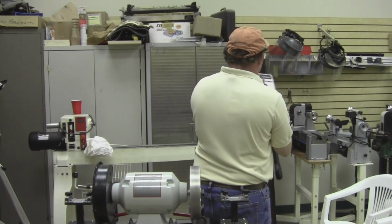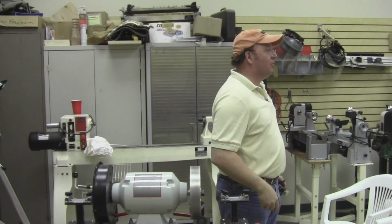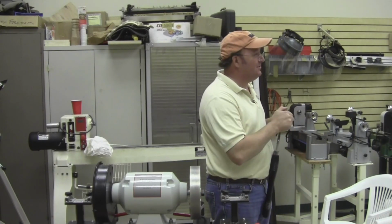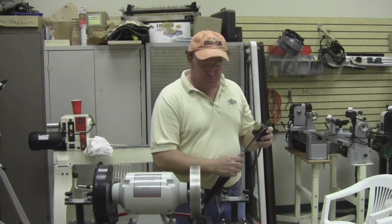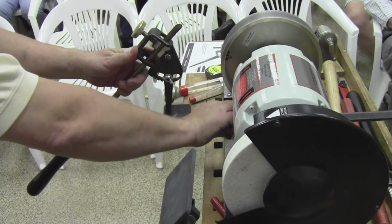So you could do that, or what a lot of guys do is they'll just take a block, drill a hole 1 3/4 deep, and then they just shove it in. And that's the easy way to do it, but I just figured I'd show the other way. Now, this is pretty much a 60-degree angle here from the factory on these.